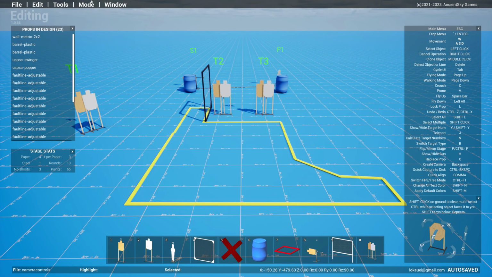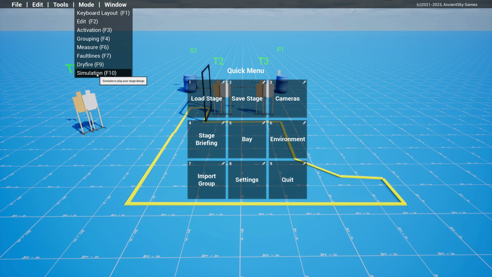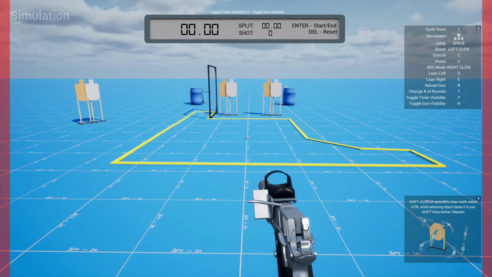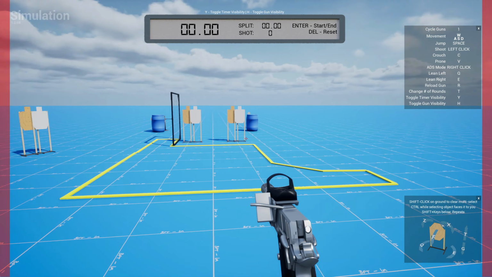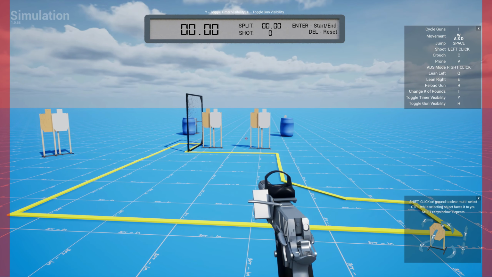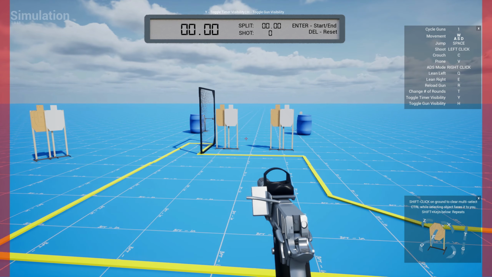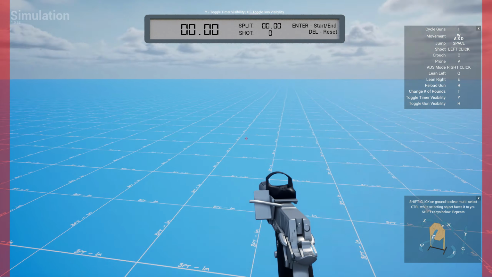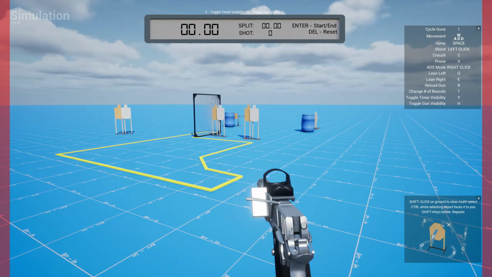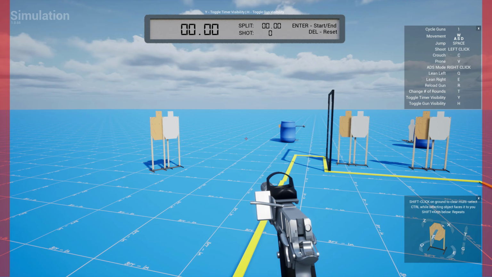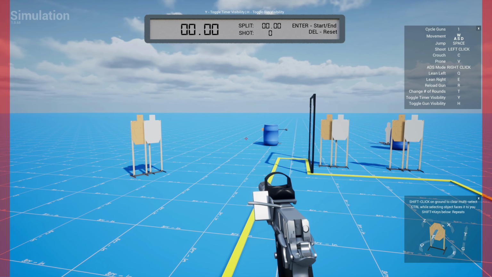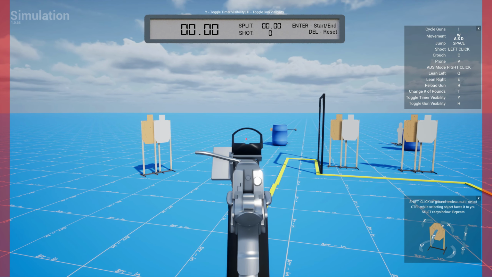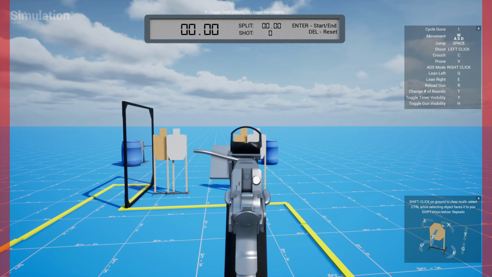And so in order to do that, you can just switch over to the simulation mode or just hit F10. And once you're in simulation mode, now you can see that your gun is in front of you and you move around just like a normal FPS game. You're basically walking around. If you want to run, you can hold on shift and then you're basically running much faster. And then you can shoot by using the left mouse button. Or if you prefer to look down the sights, you can right click to aim down sights, what we call ADS mode, right?